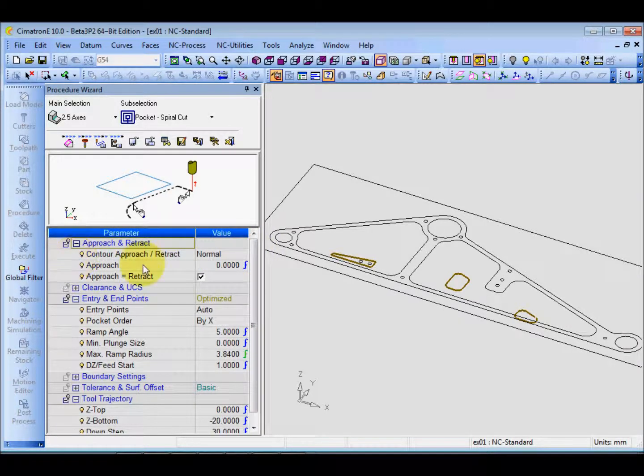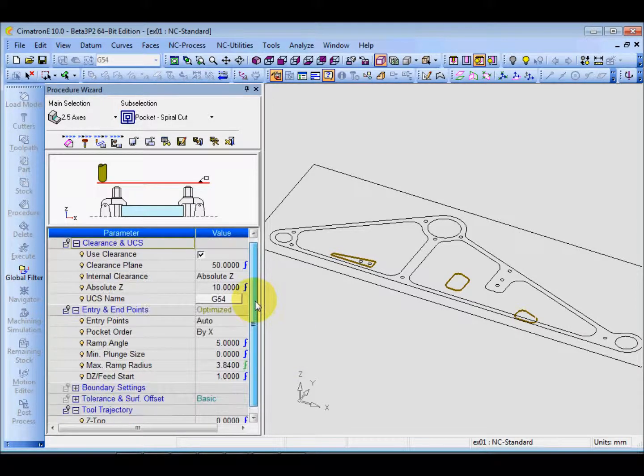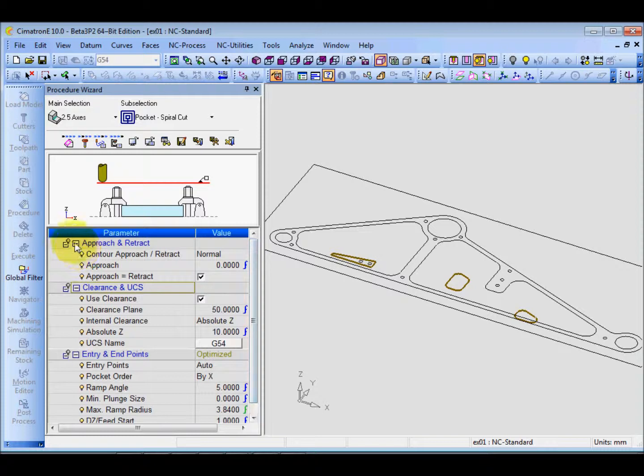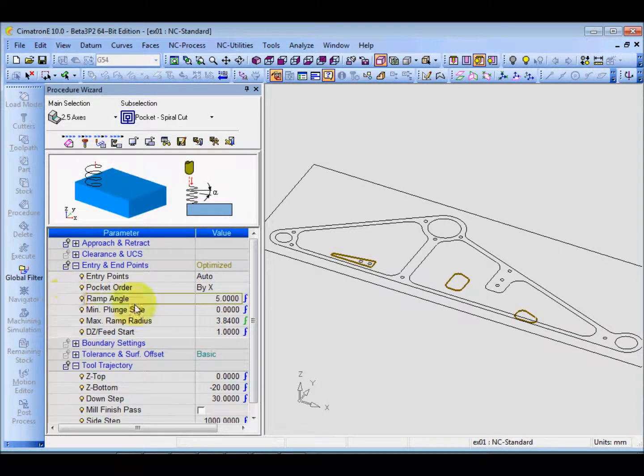For the approach, I don't think we need an approach. Yeah. For clearance, okay, we set to 10 is okay. And how about approach clearance entry? Okay. Maybe the entry we can set a helix entry. Okay.